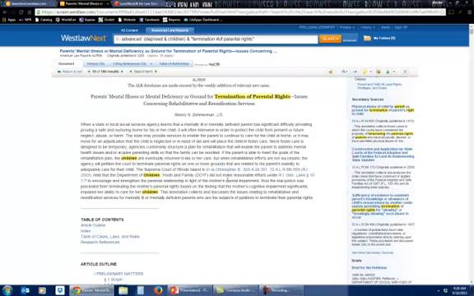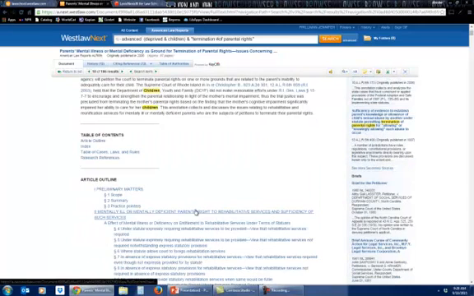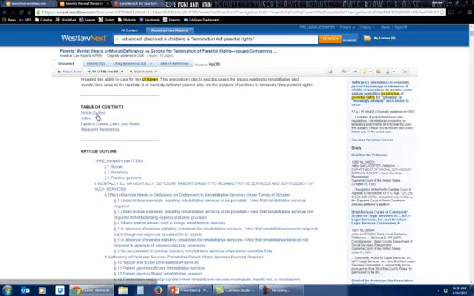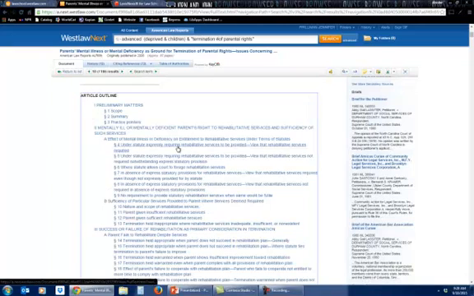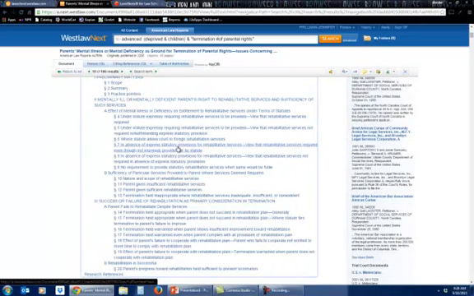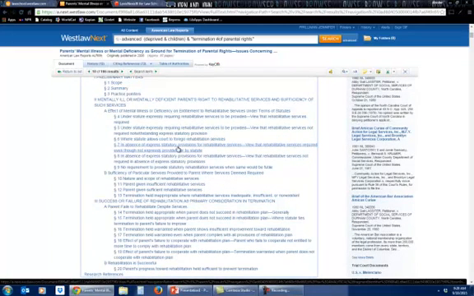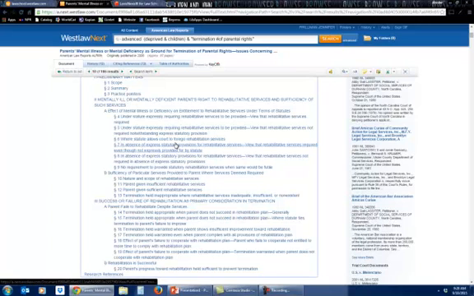You'll get a quick synopsis of what's contained in this ALR. But if you scroll down just a little bit further to the table of contents, these are really the things that you want to look for. So the first part is the article outline. This is going to show you everything that's actually discussed in this particular ALR article. And what's nice is usually you don't need to read the entire article, but maybe a couple of sections, so you can quickly get to the information that you need.